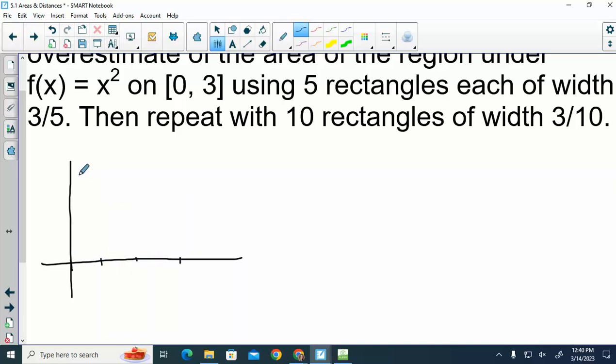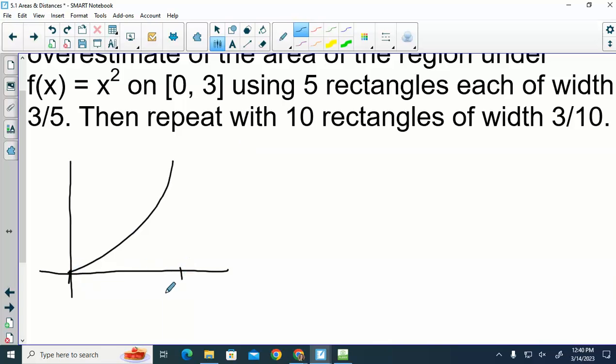So actually I'm not going to even be real precise on this. We know that in general, we're going from 0 to 3, and this parabola is just going to be going up, right? So the first time, I'm going to use 5 rectangles. How far is it to get from 0 to 3? 3. The distance is 3, right? The length is 3, and dividing by 5 rectangles, that's where the 3/5 comes from. All right? So we know to get area of a rectangle, it's just length times width. And how many of these would I be adding up? 5. Length times width.